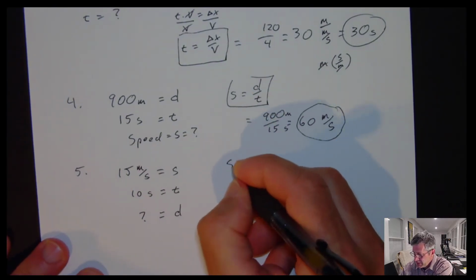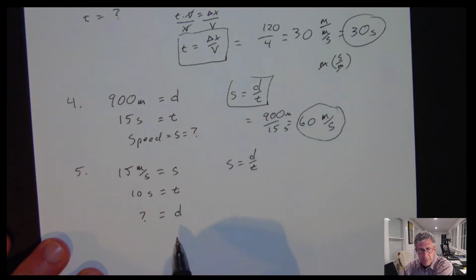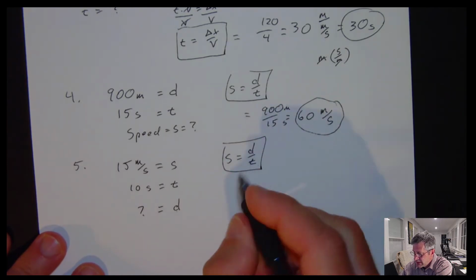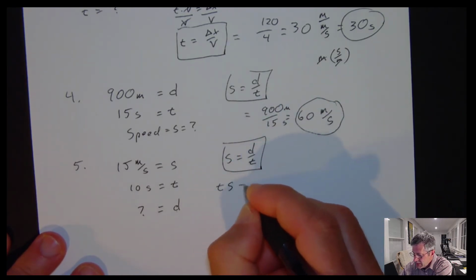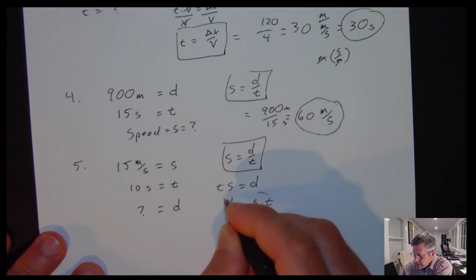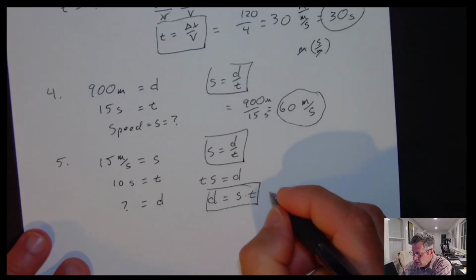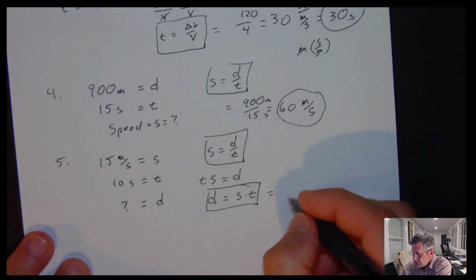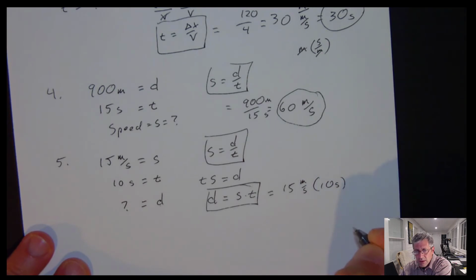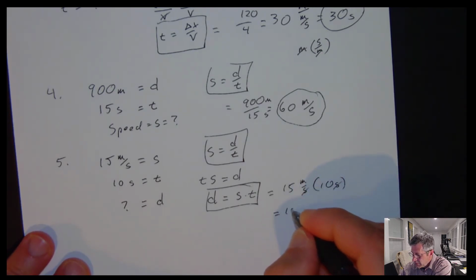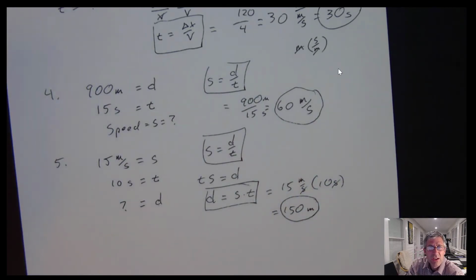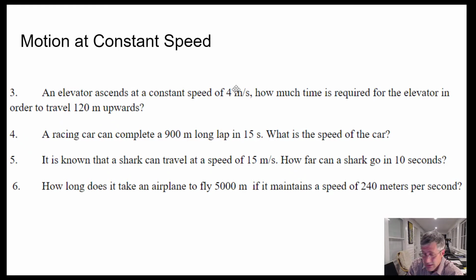I'm going to use my speed is equal to distance divided by time. I want to get to distance, right? So this is what I'm starting with. I'm going to multiply both sides by time. So time times speed is equal to distance. I'll rearrange that in a more pleasing way: speed times time. That's the equation I'm going to plug into. I have my speed, which is 15 meters per second, and my time of 10 seconds. Notice my seconds cancel. I'm going to be left with 150 meters. I'm going to circle it, make sure there's a unit on there, and celebrate my vast success in physics.